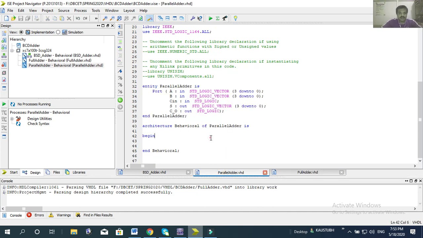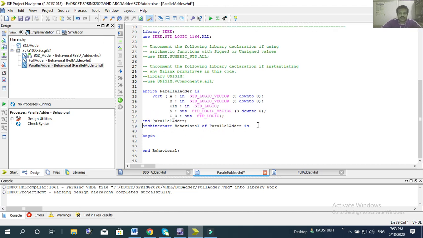So this is your parallel adder. Now here, architecture behavioral of the parallel adder, before beginning you need to define the component. So component, this full adder is the component. Okay, so the component declaration is done.